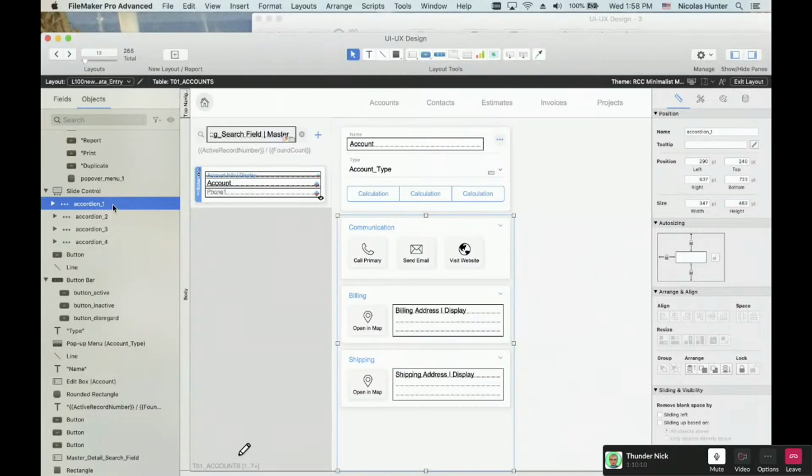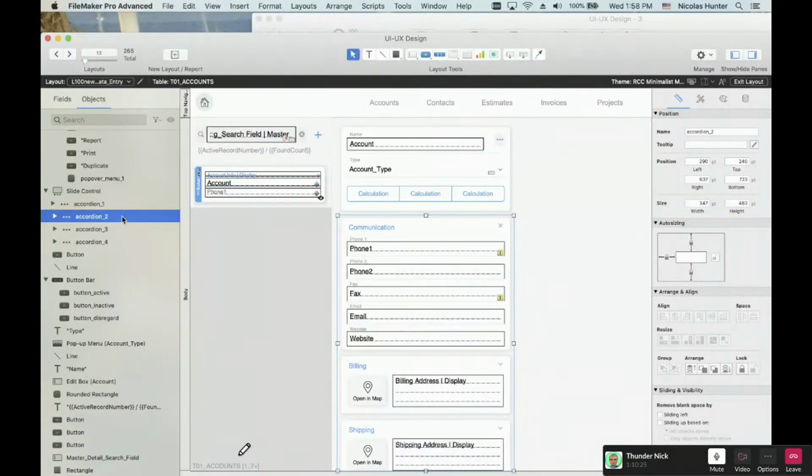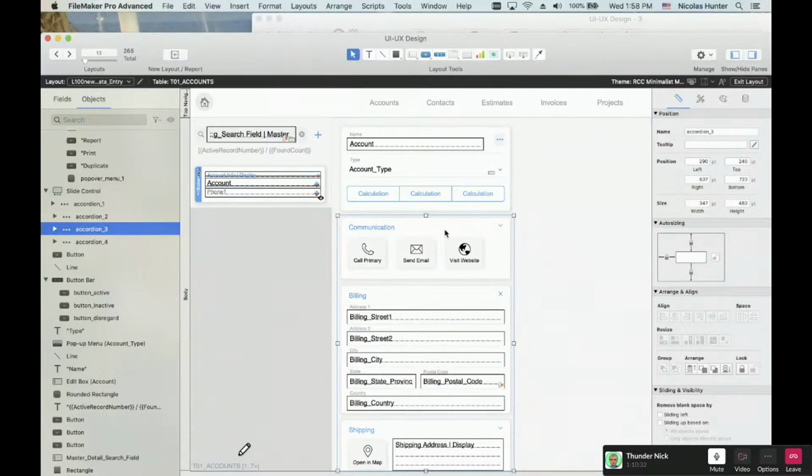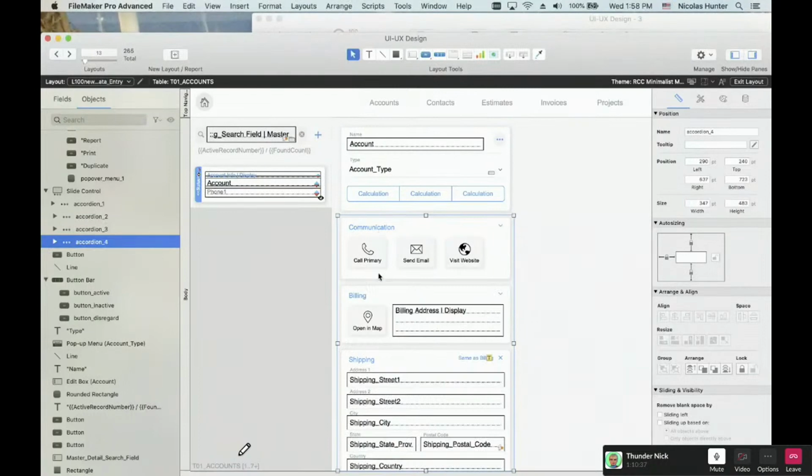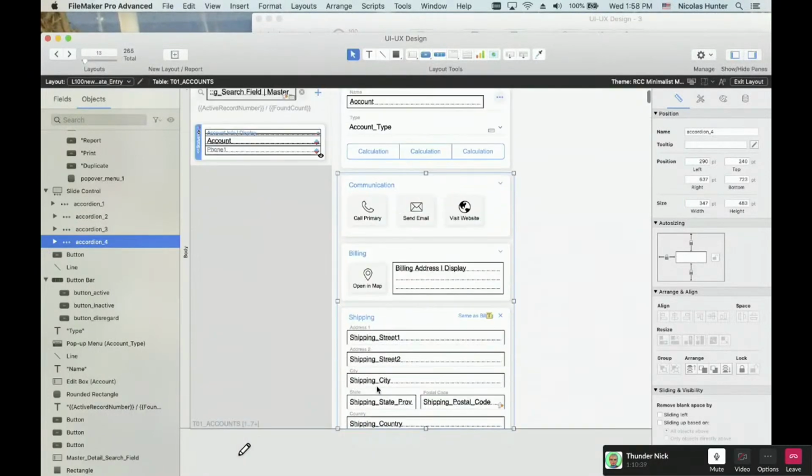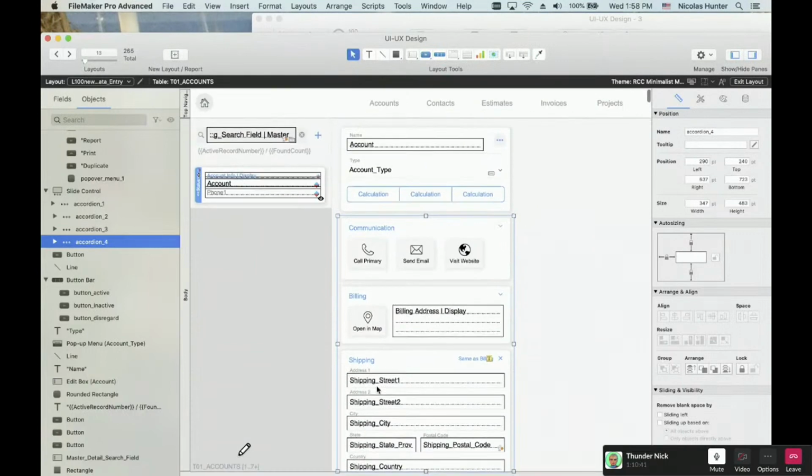I want the first to be the one collapsed, all closed, because it's the most convenient. Then the second accordion is the one showing the communication. The third is the one showing communication collapsed and then expands the billing. And the fourth, communication collapsed, billing collapsed, and we expand the shipping.